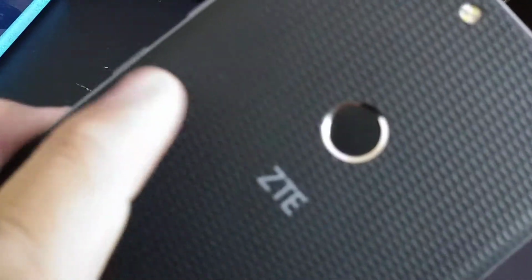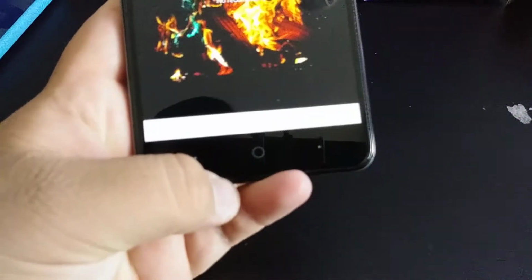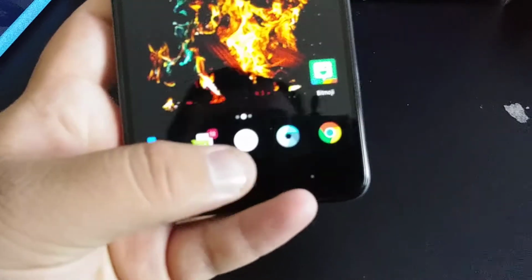You got a textured back. You got a fingerprint sensor, which is super fast. Then you have your front-facing flash. Now, the textured back is like a rubbery plastic feel. It's really nice in the hand. However, it does tend to feel really slippery. So, you got your navigation buttons on the bottom of the screen.